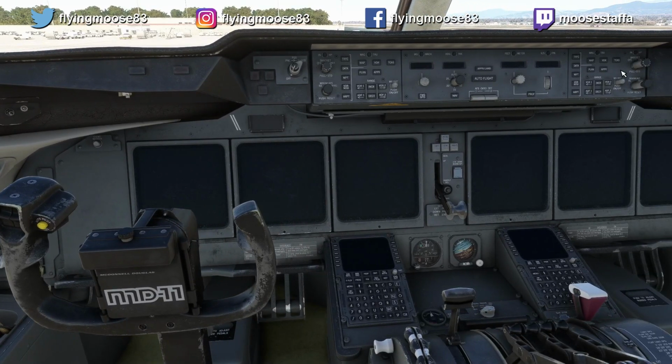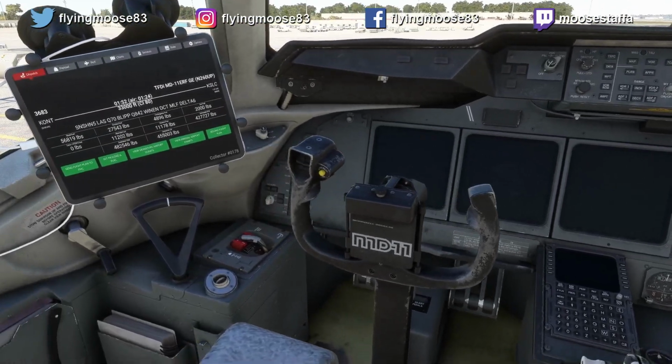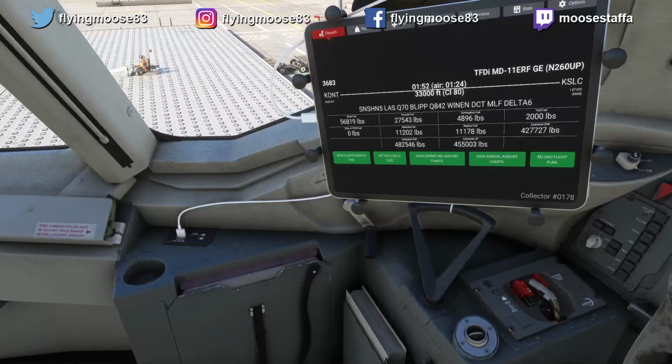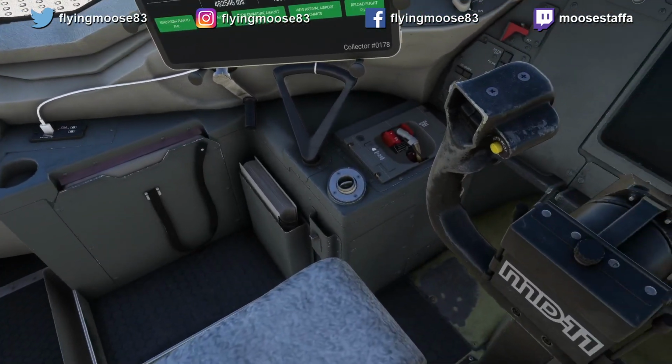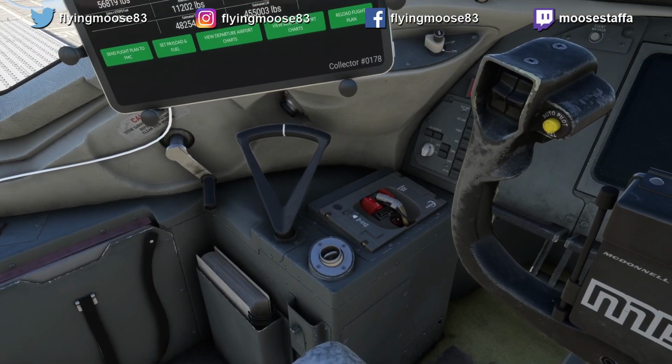All right, and then the first officer has the exact same thing on his EFIS panel that you had over here. So we don't need to cover that. Coming down around, obviously the tablet over on this side, we have the oxygen, we have the tiller. The oxygen, I thought we were able to test the oxygen, but as of today, it doesn't do anything. But I could have sworn we could, but maybe I'm just not thinking of that. So that may be something that comes later. So it's there. You can't interact with it in any way.